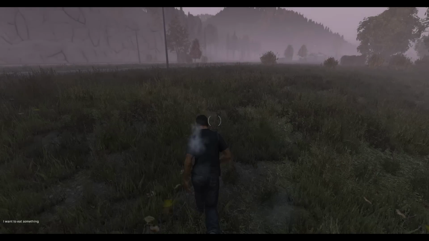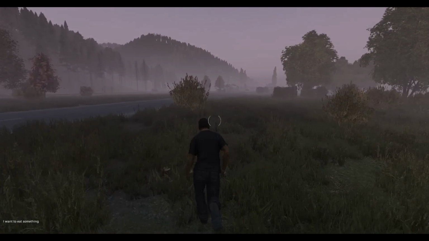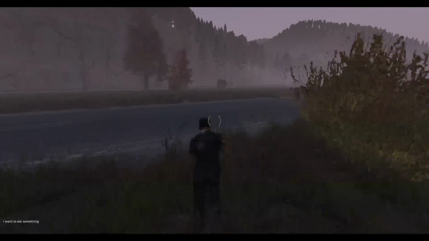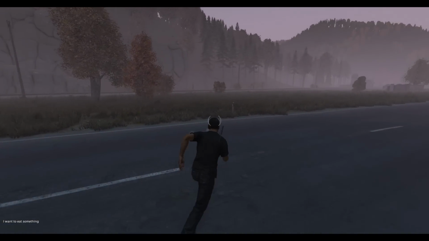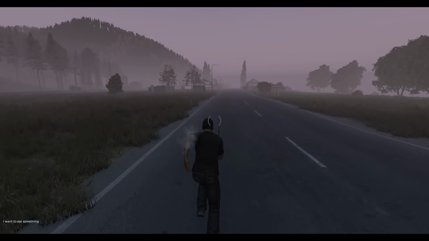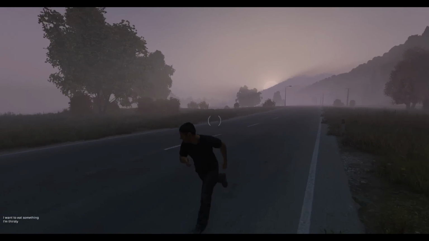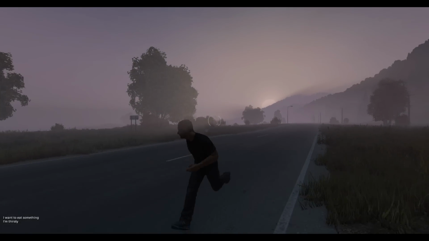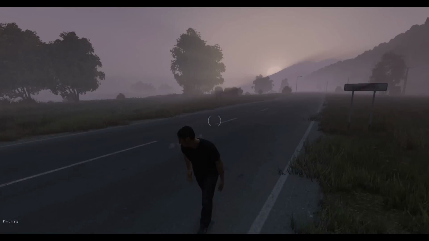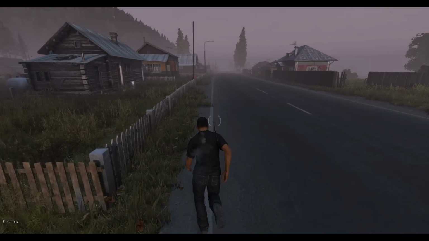And... okay, we got a town over here. I used to know this map like the back of my hand, but now I'm not so sure. Yeah, I think I remember this thing. So that means Electro should be over there? Cherno? I need to brush up on DayZ.